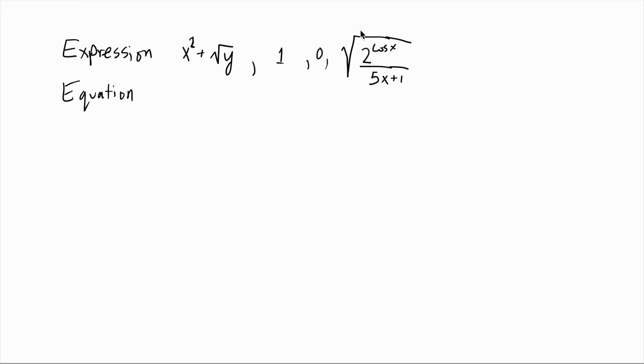These are expressions. Now, within an expression itself, there are things called terms. Let's look at this first expression. There's two terms. That's a term, that's a term. Now, in this expression, for all intents and purposes, I might just call this one big term. But inside, in the denominator right here, there's actually two terms in the denominator itself. The denominator was thought of as an expression, 5x and 1.